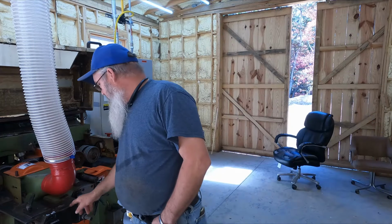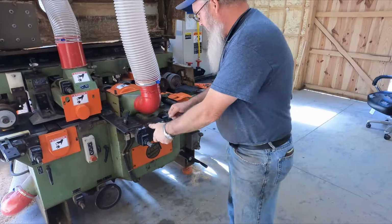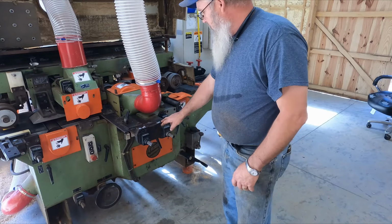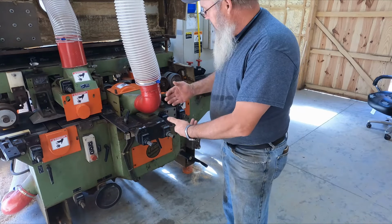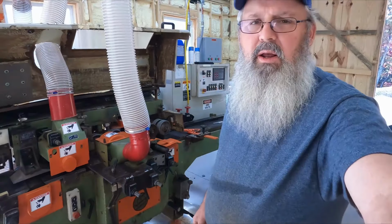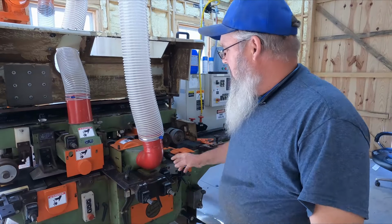You can tell we put a few witness marks up here, because you need to know when you're adjusting which way you turn. If you turn it to the left, it's up. Turn it to the right, it's down. On the other one, turn it to the left, it's moving it out. Turn it to the right, it's moving it in. Yes, I will learn that over time and won't need the cheat sheets, but for today, it's handy to have.